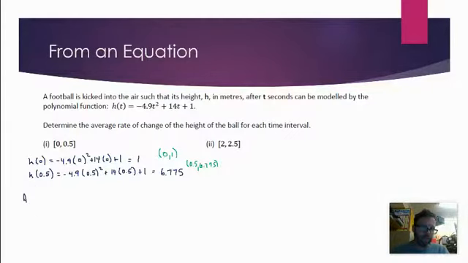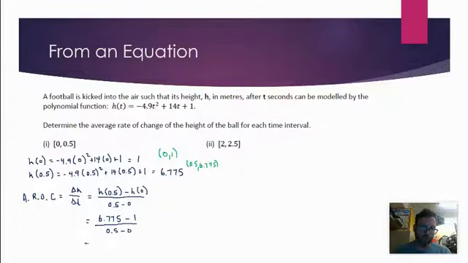So let's do it. Average rate of change equals the change in height over change in time. Now I'm going to be naughty here and just do a couple equal signs on one line. So just a reminder of what we did, we're finding the change in height. That means the height after 0.5 seconds minus the height after 0 seconds, divided by the change in time from 0.5 to 0. And now we have those values, right? We did them off to the side. So 6.775 minus 1 over 0.5 minus 0. I should be able to do that with mental math.